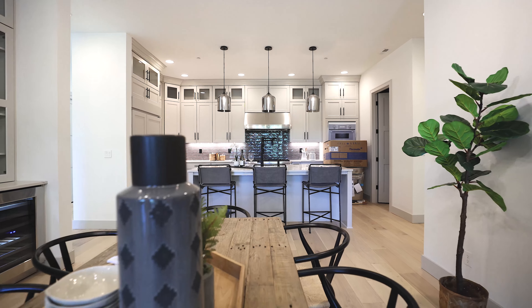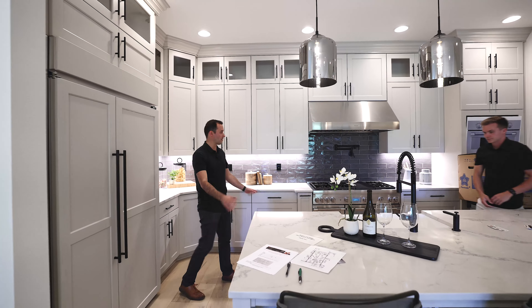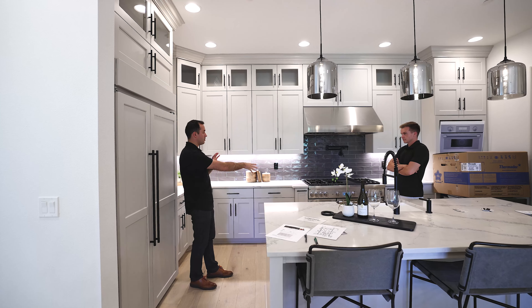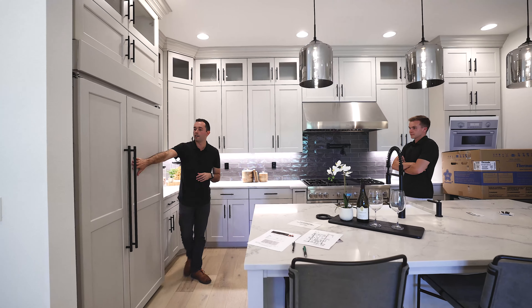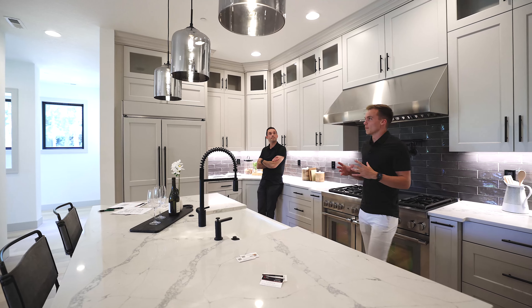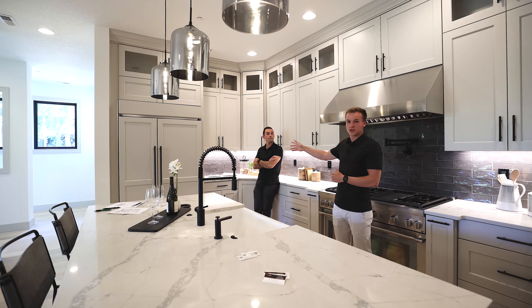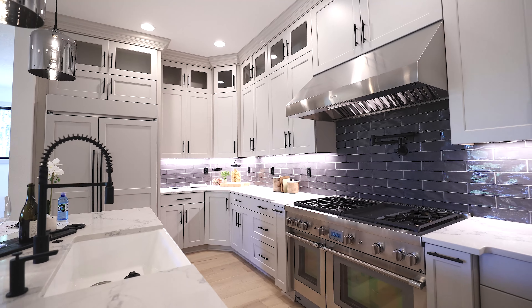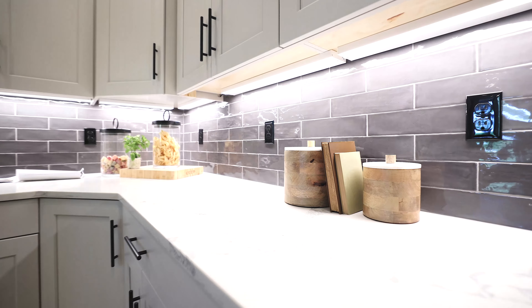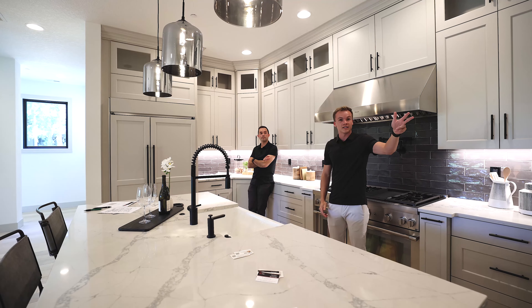Really interesting layout here — the way the dining room joins to this kitchen. You have a nice size island with quartz counters, stainless steel appliances. It's probably a 60 inch Thermidor range. I love how it has the dual oven action with the pot filler up above. Nice painted cabinet refrigerator that's tucked in and blends nicely. I'm a big fan of all the little details in here — the under-cabinet lights, cabinets going all the way to the ceiling, matte black hardware. The color tones in here are just really light and fresh. And then you have a nice outlook to your deck and a wonderfully sized pantry.